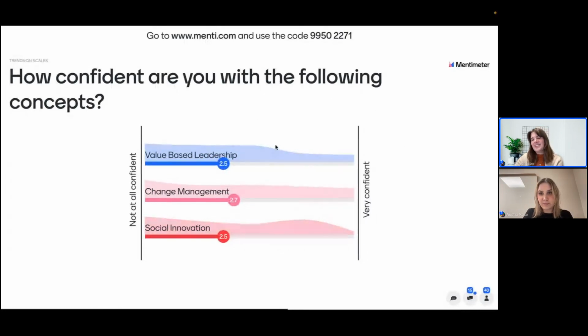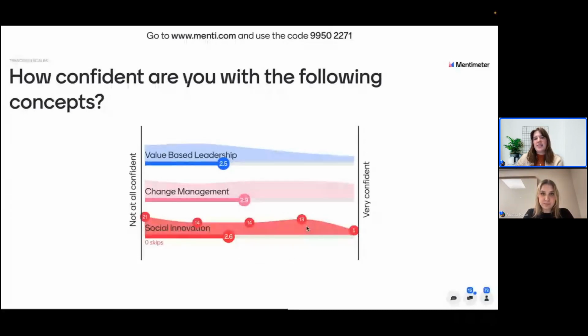And then we can also change the range of the axis. So today we have 1 to 5. You can also have 1 to 7 or 1 to 10 or whatever fits your question. As we see the answers rolling in, we're going to see the average on all of these in the middle. And if we take our pointer, we will also be able to see the distribution of answers that is hiding behind the average, so to say.